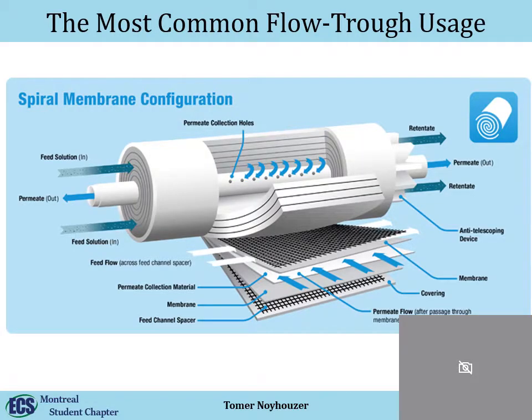Now, the most common way of a flow-through measurement is actually not for analytical uses. It's actually to clean water. What they do is they take nets that are made from conductive material, and they put a separator, put another net. So one net will act as a working, a separator, a counter, and they'll repeat it. So you'll have a working, separator, counter, separator, working, separator, counter, and so on. So you can see you have this sandwich of several electrodes, and they'll just roll it up like you see here in the picture.